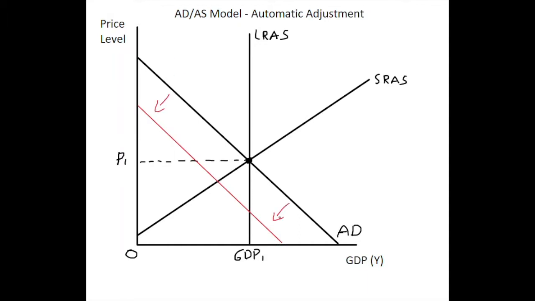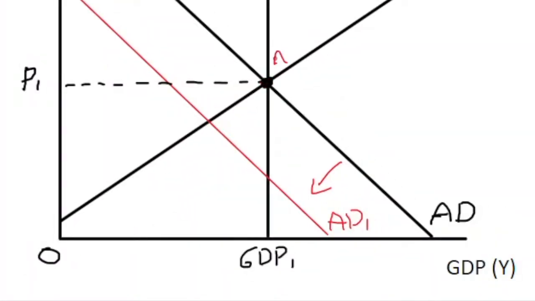Here, if our equilibrium, our starting point was at P1 and GDP1, and we'll call that point A, what we now see here is that our new short-run equilibrium point, point B, we've opened up what we call a recessionary gap. The impact on the economy is as follows: we have a drop in GDP in the short run to GDP2 and we also have a drop in prices to P2.